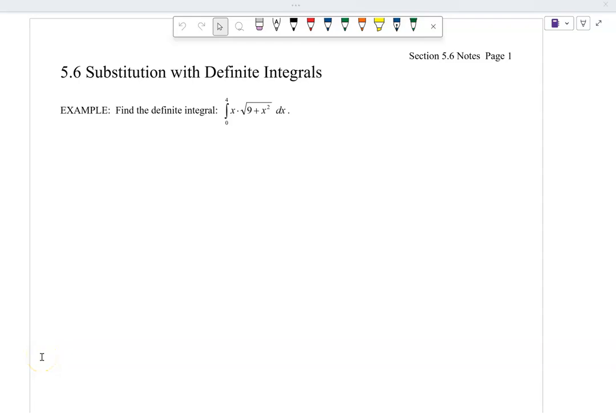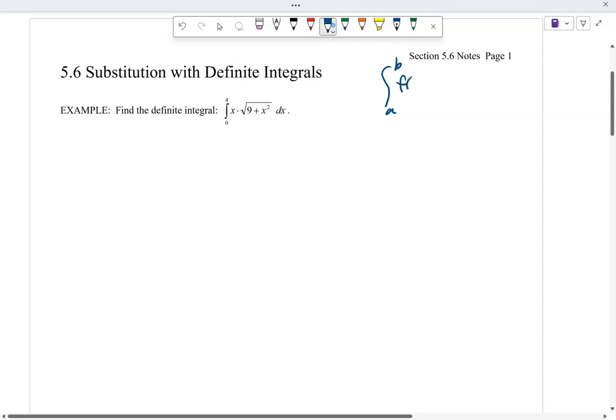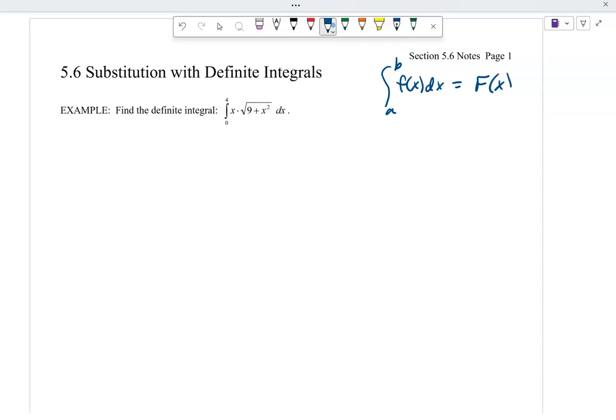We're going to take a look at substitution of definite integrals today. And so we're going to just apply our fundamental theorem of calculus, which says when I find my antiderivative, the integral there, we got a capital F of x. We're going from a to b, and we're going to plug in that b, subtract, then we're going to plug in that a. All right? So we're going to go ahead and do that on this one.